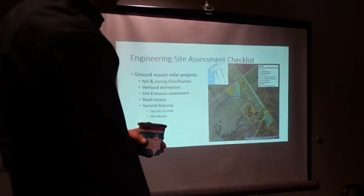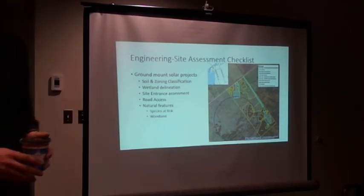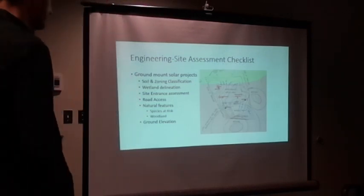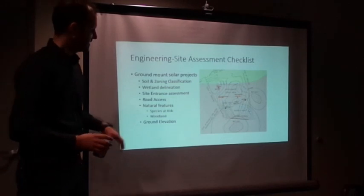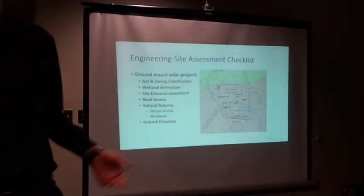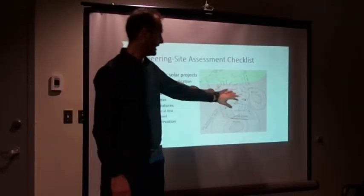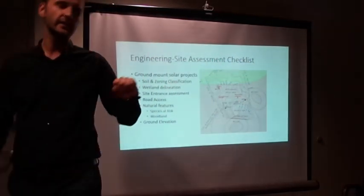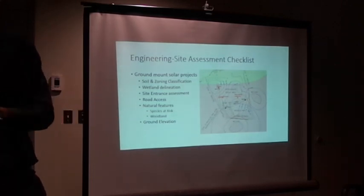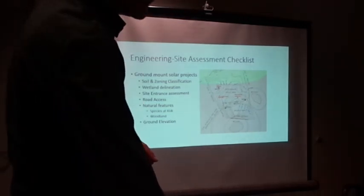Also consider woodland — the area may be environmentally protected land or provincially protected land. There are different types of protection you need to check one by one to make sure the selected area is suitable. The last thing to check is elevation and topography. You don't need to be overly concerned — as long as you're not building over a cliff and the ground has a reasonable slope, you can build on it. You may not be able to use all of the land, but different site configurations come with different advantages.